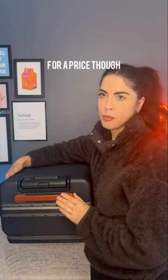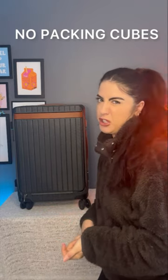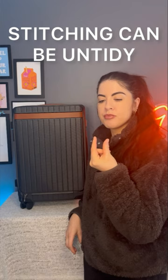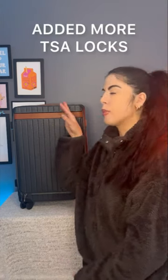For the price, you don't get it for free. Now for the cons: there are no packing cubes or laundry bags within the bag, and I think for the price they maybe should have added that. Also, the stitching inside the bag is a bit flimsy — for the price, I think they could have done better.